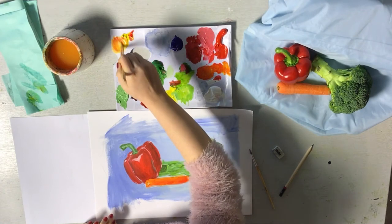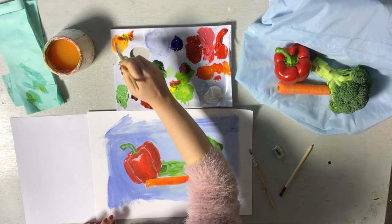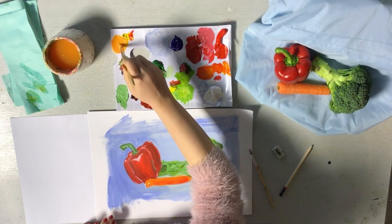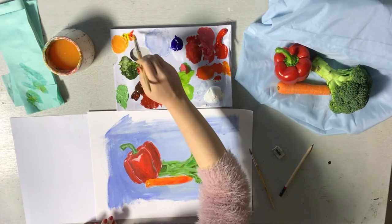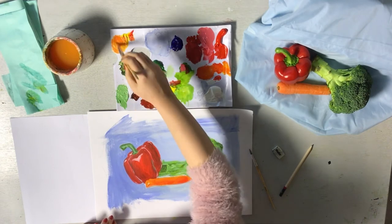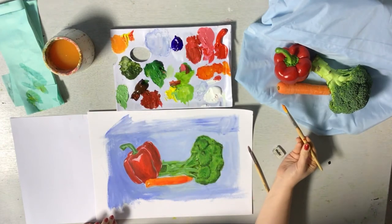Take more white and yellow in as well. If you get too much white in it, it becomes like the start of flesh tones, just because it goes kind of pastel-y. Then you just need a wee bit more yellow. There we go. Quite happy with that just now. I think that's quite similar to our carrot shade.